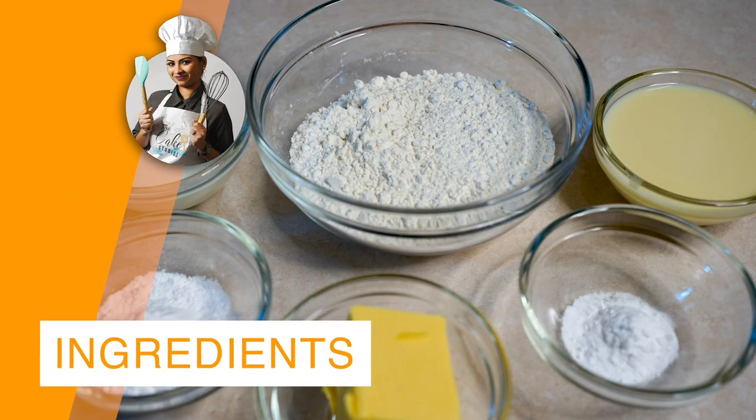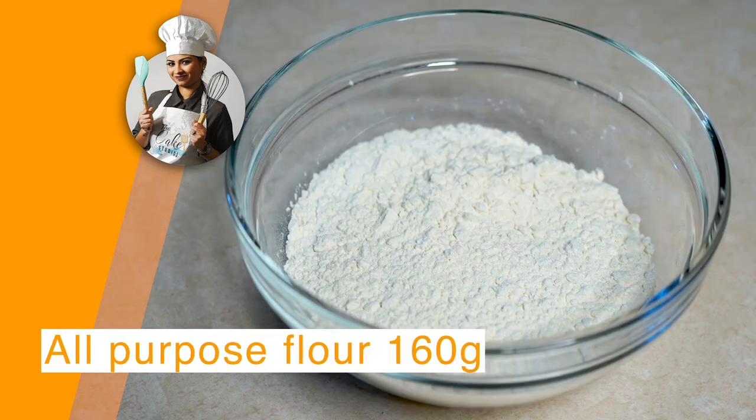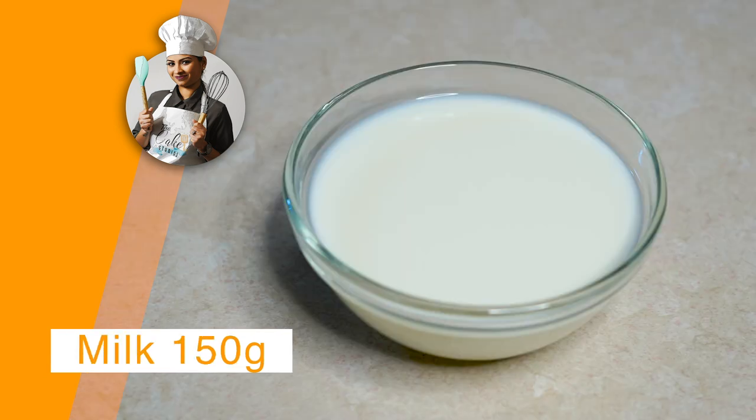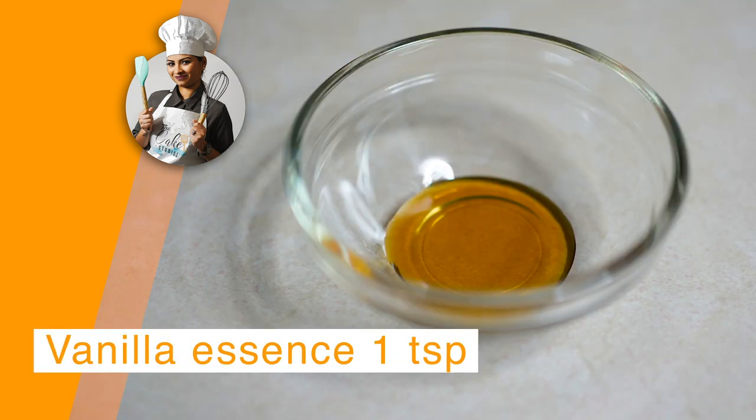For that, you would need 150 grams of condensed milk, 80 grams of butter, 160 grams of all-purpose flour, 3 tablespoons of powdered sugar, 150 grams of milk, 1 teaspoon of baking powder and 1/2 teaspoon of baking soda, 1 teaspoon of vanilla essence.